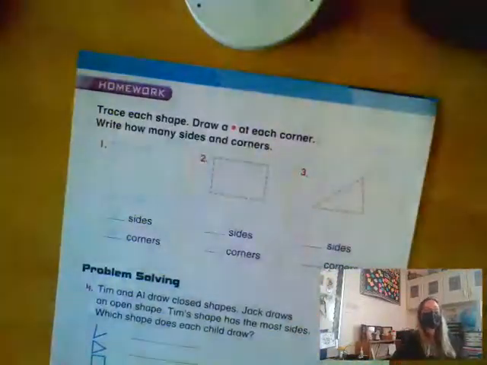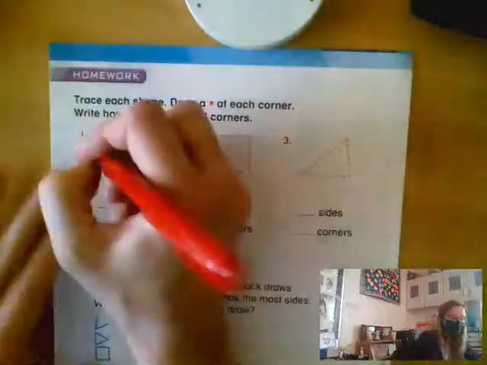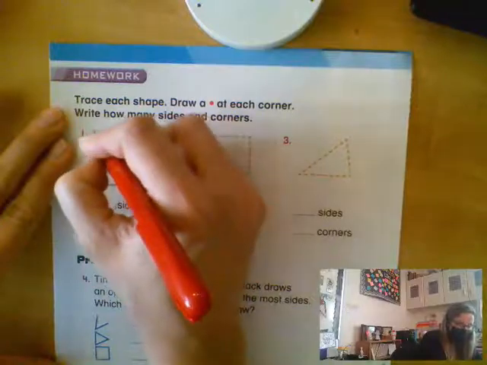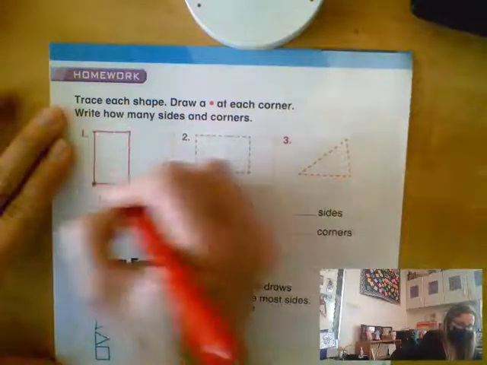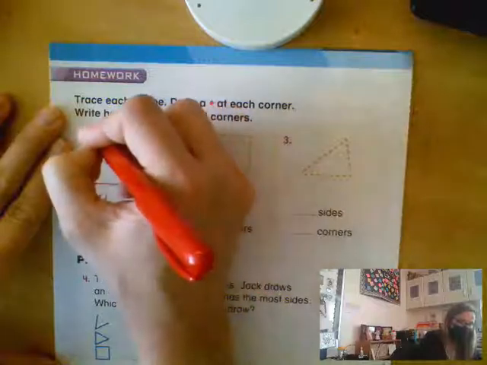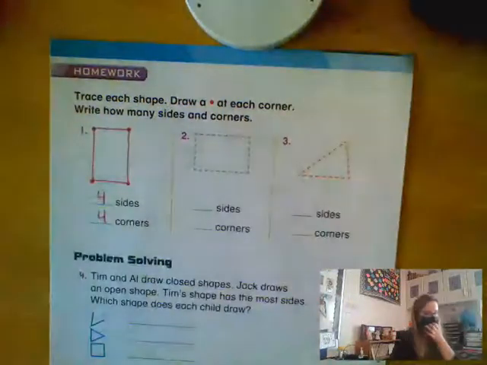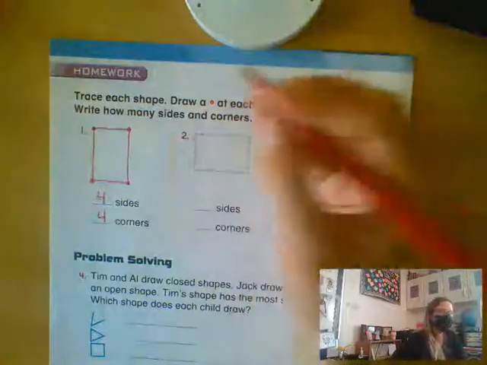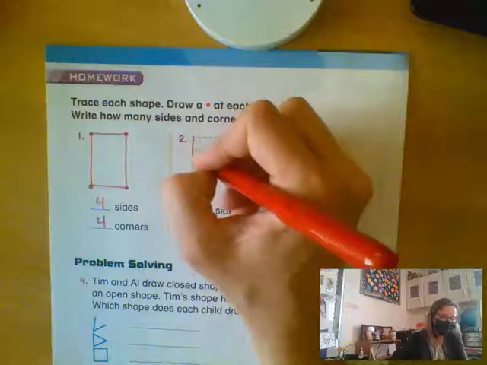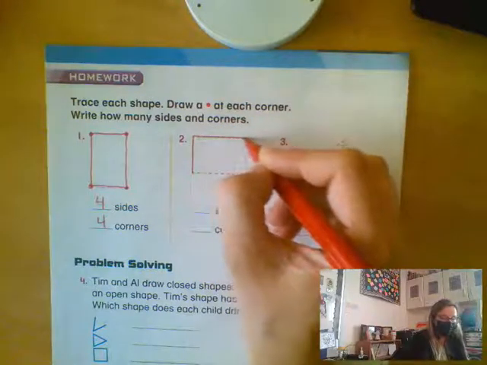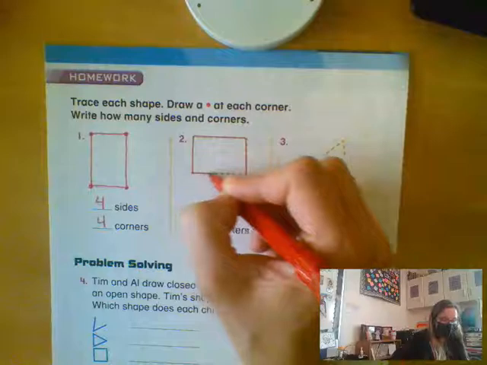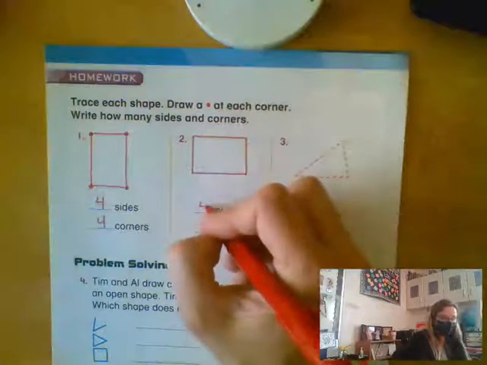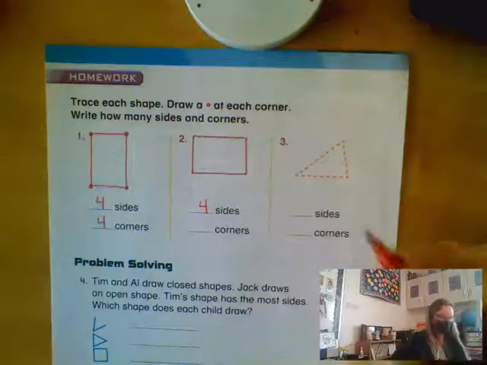We're doing the same thing here that we did on the other side. So for this one, go ahead and trace 1, 2, 3, 4 sides. There are 1, 2, 3, 4 corners. The rectangle has 4 sides and 4 corners. Number 2, I told you it was easy. That's why we're doing 2 lessons today. For number 2, trace the shape. What shape is that, Drew? Rectangle. A rectangle. And how many sides does it have? 4. And how many corners or vertices does it have? 4. Good job.